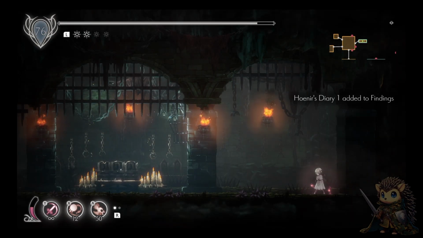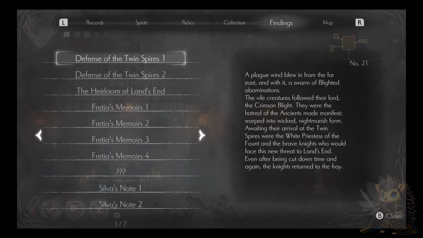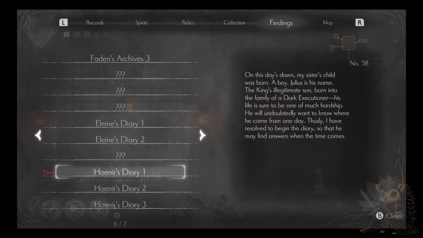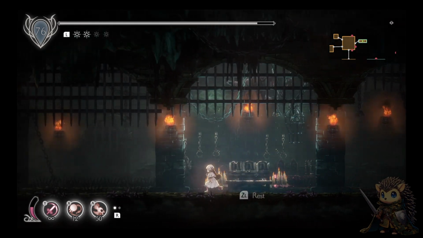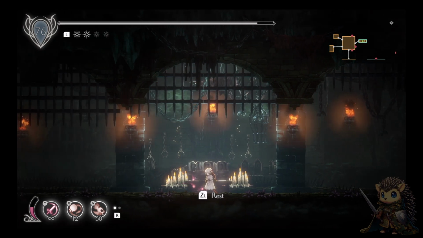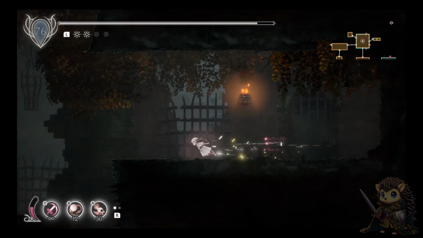Okay, so we had Honier's Diary in our findings. I think we had Honier's Diary 2. Yeah, and 3. Okay. We didn't have 1. Okay, so we're not going to sit on that bench because I want to see if we get to another bench, if we can fast travel to this bench, or if we have to actually sit on it. Like, whether we have to discover a room or whether you have to actually sit on the bench. Also, I don't want to reset all the monsters in the room.